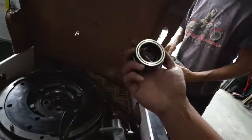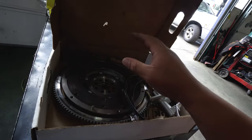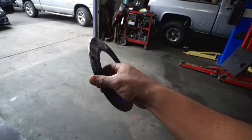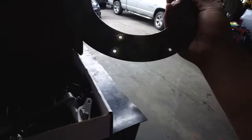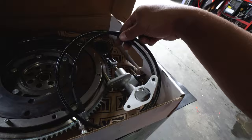Or not, but we just ended up going with the OEM and we're not even running the OEM flywheel. We ended up throwing in, we put in the new friction plate. Here's the old one. And I'll have to do the clutch lines myself.